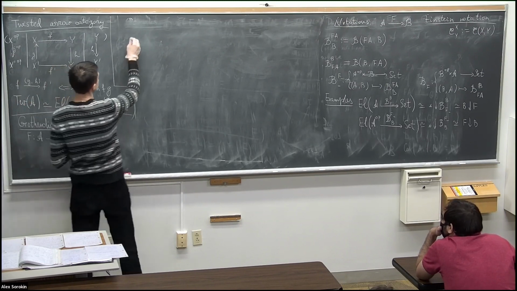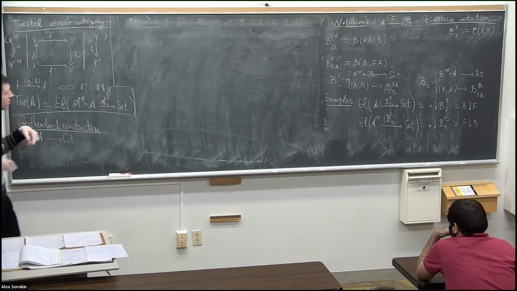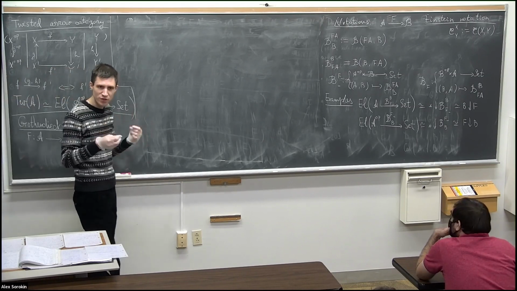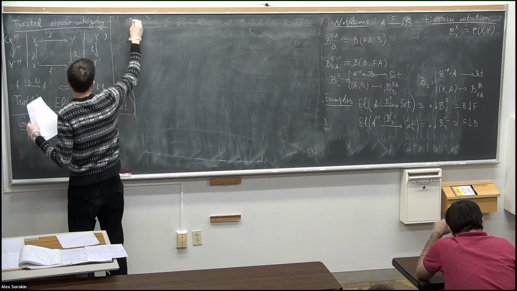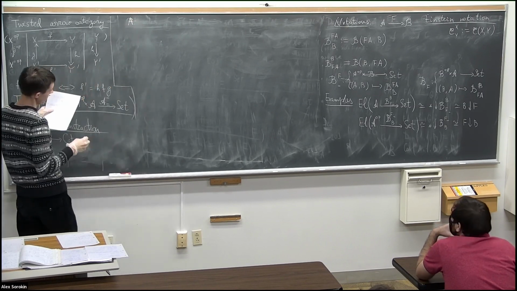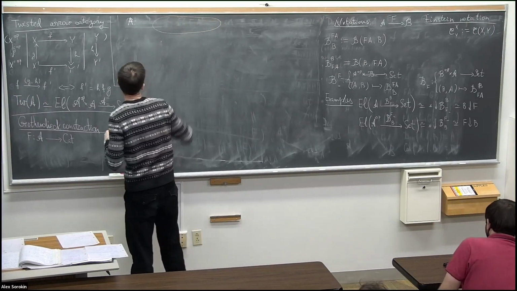But first a picture. My idea is the following: my distinguished points in objects are not necessarily coinciding when we move one to one. There can be a shift. But you can still connect. Why the shift happens, you will understand. So consider A. Here is your object A, and to object A we assign the whole category F of A.